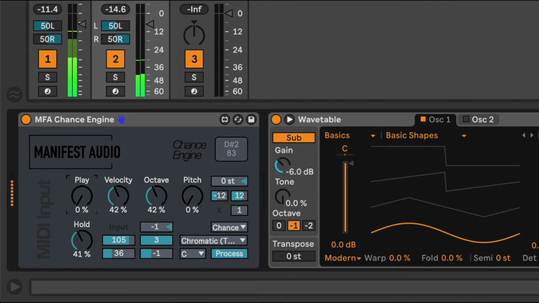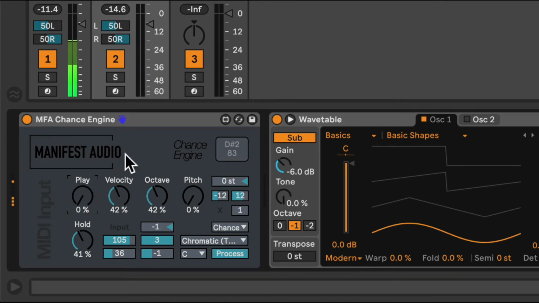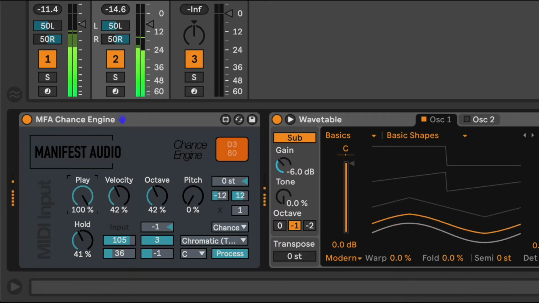Now, if I turn the play amount to 0, I essentially gate out any incoming MIDI. So this works as a MIDI through gate. Now these are all available for automation and real-time performative control via MIDI mapping.